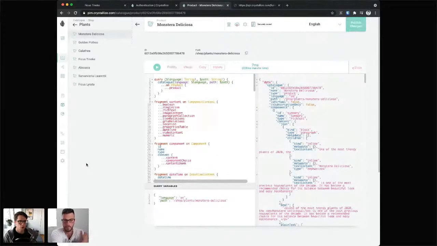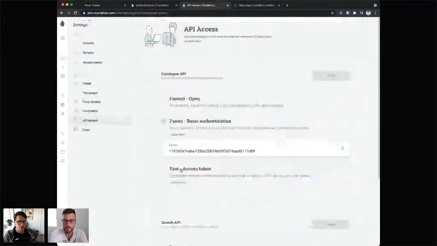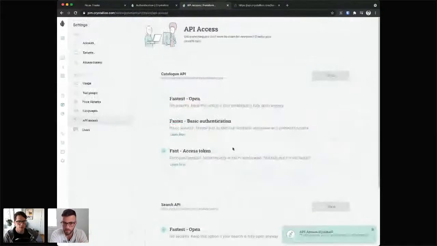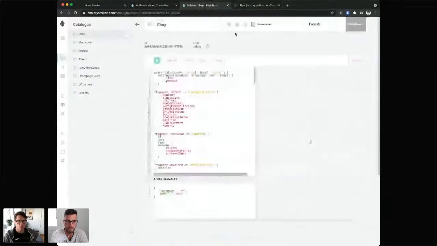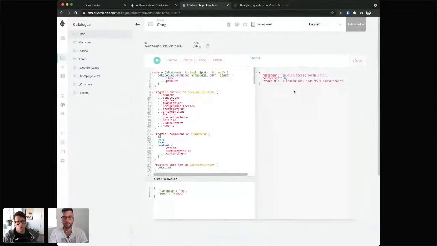However, if you choose the fast, but still a bit slower than the other ones, access token pair, which we don't recommend but it's still possible, you'll see that every GraphQL call will be rejected because there's no proper token pair here. That's because we don't have access to those token pairs. Those are only personal for you. And there's no way for us in Crystallize to retrieve a token pair issued to one of the users.